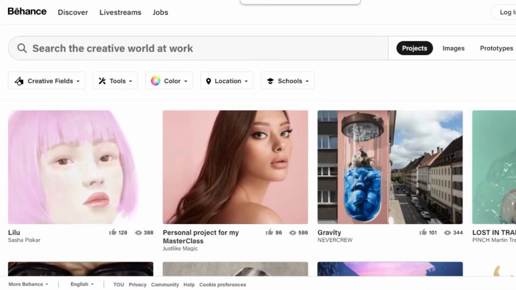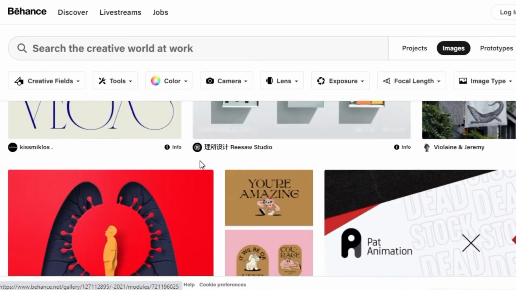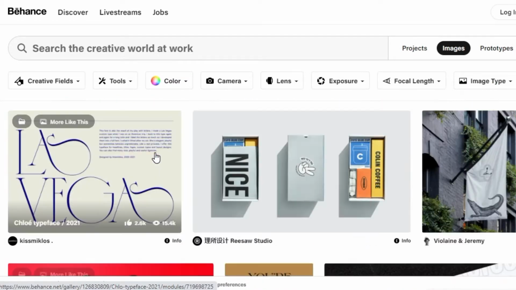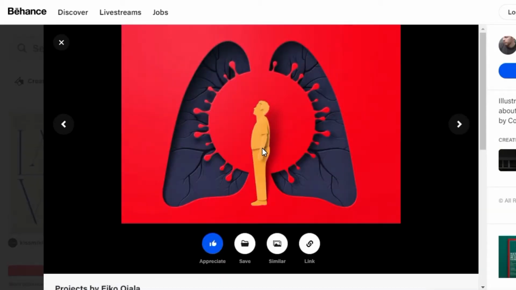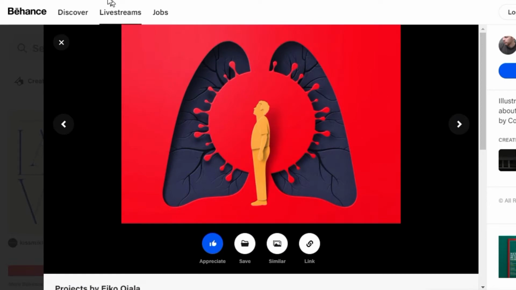Now, let me show you an example of it and also give you a quick overview of how Behance works. Right here is an example of the Behance website design inspiration. You can decide to look at images right from here. Any image you would want to look at, just click on it. If anything catches your eye, you can just decide to select it, look more into it, and you can save it as well. Now, let's quickly exit out of this.